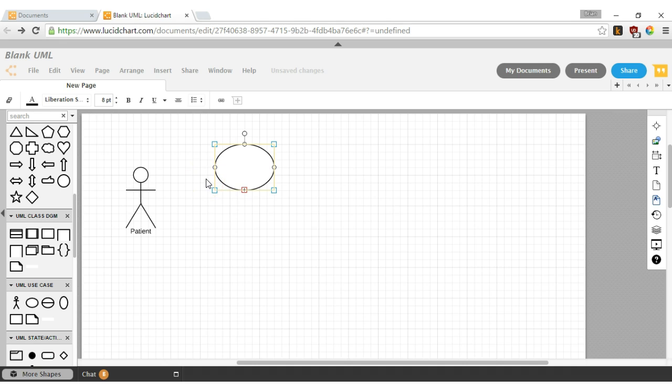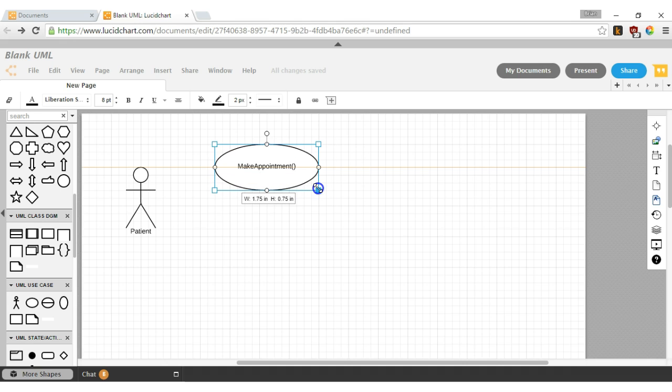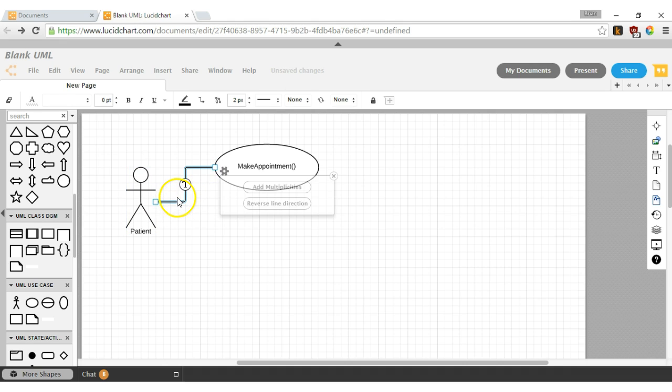And when we list these, we're typically going to list them as a method. And you need to make it a little bit wider so that it all shows up in there. So this person here is going to make an appointment. What I'm going to do is I want my handle to show up like this, and I'm going to drag an arrow up to here. Now the thing is with the use cases, we want this to be a straight line. So I'm going to click right here with this arrow, and I'm going to change it to a straight line.